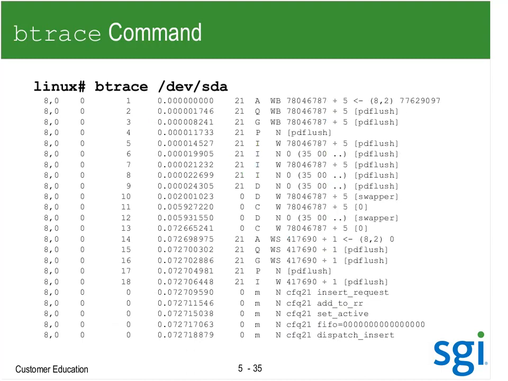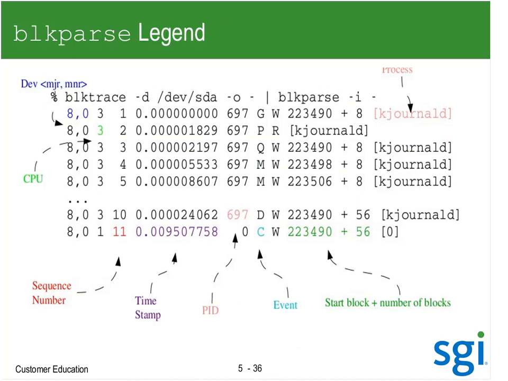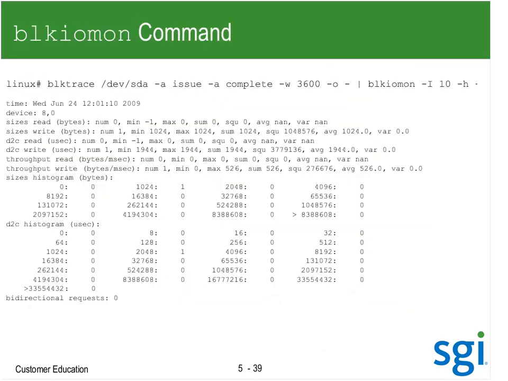And then I did a B trace on a particular device here, and we can see flushing going on. We can see a particular queue that's doing some stuff. Then I did block trace and dumped it into block parse to look at it in a different way. This is just parsing and showing you what the fields mean. But the one I want, I don't care about this one either. Here's the one I want.